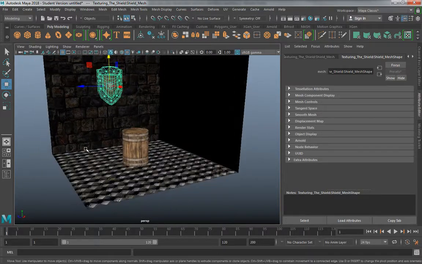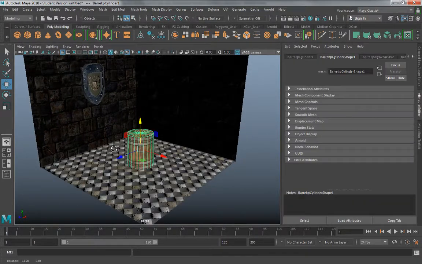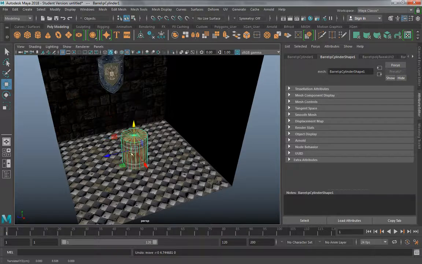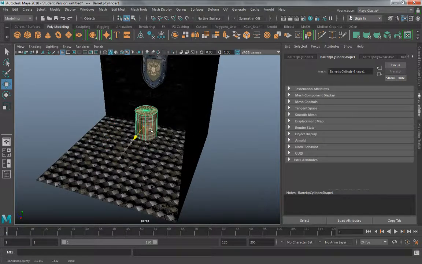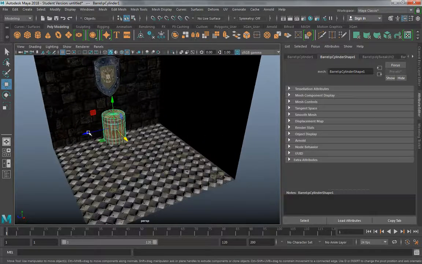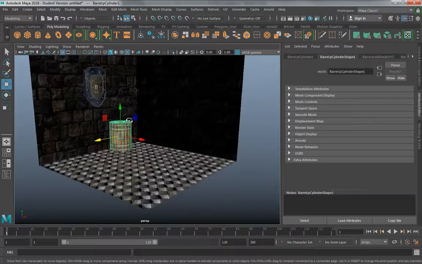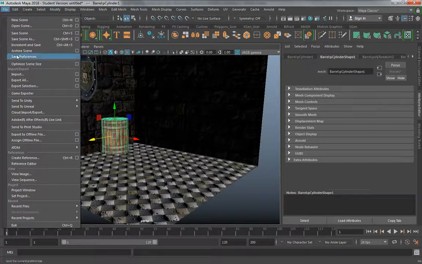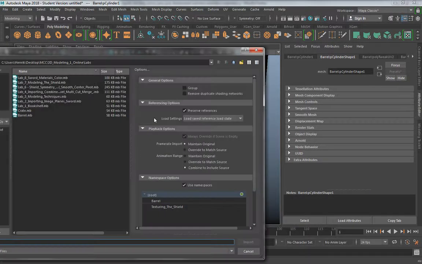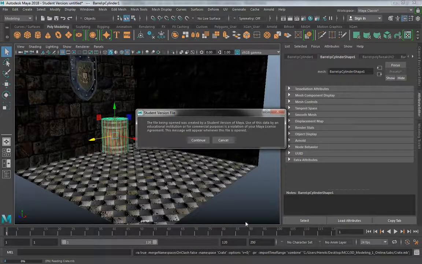Okay. Alright, now I'm going to take this and I'm going to place it in the corner. Maybe like right here. And then I'm going to also file, import the crate, continue.